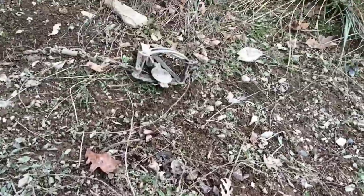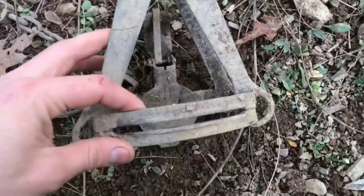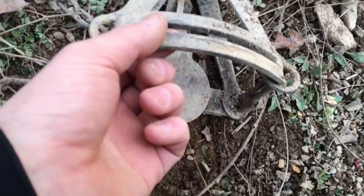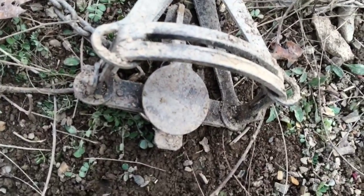We're gonna try to see if we can't get something else to come in here. I'm gonna take that trap back and laminate the jaws on it. Right here is wherever it grabbed — it grabbed him right on the corner of his foot. So maybe it was just a bad catch.